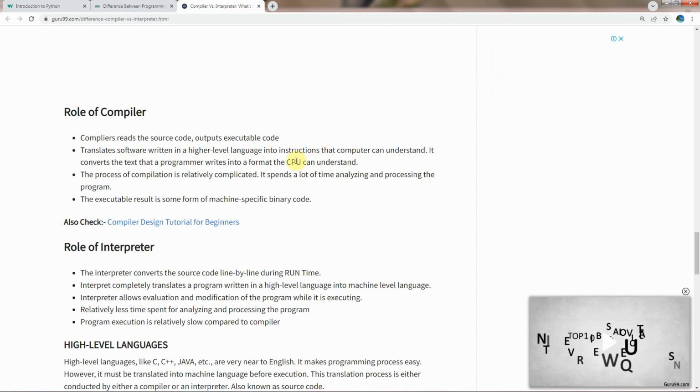The CPU understands just machine language, 0 and 1. The process of compilation is relatively complicated. It spends a lot of time analyzing and processing the program. But once it is analyzed and processed, it stores it in RAM and can run fast.